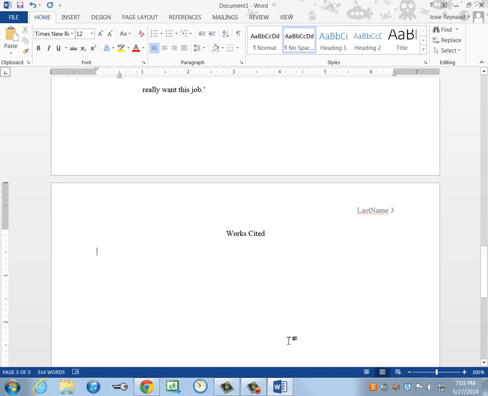Our first source is the Job Hunting Handbook, and where it starts with the word "the," we get to ignore that, but we do need to turn on our italics. So we have Job Hunting Handbook, space twice after the colon, Job Outlook to 2005. Turn your italics off, put a period, space 2 times. Then we do volume period, space 23, period, space 2 times.